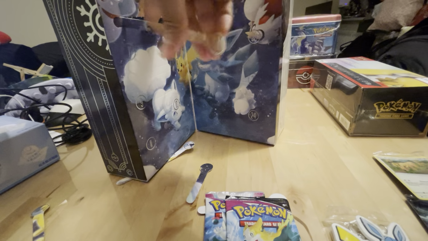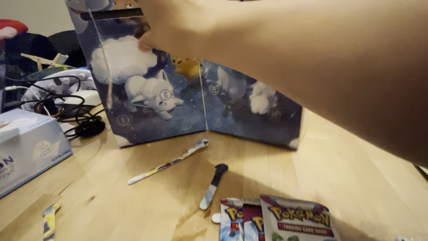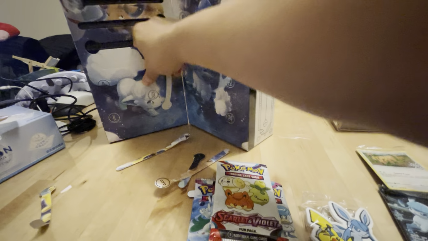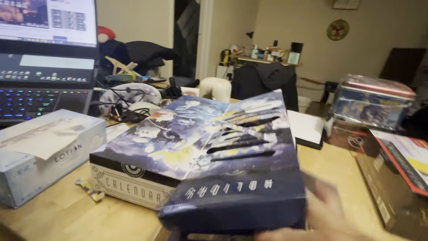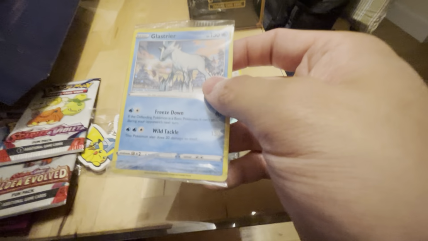Six. Oh, another one. Come on, give me Evolving Skies. Come on, Evolving Skies. No, another one. Do you know what? I think the easiest way is to open it. Just take the whole thing out. Damage the card. That's a very pretty one. And we've got another pack.